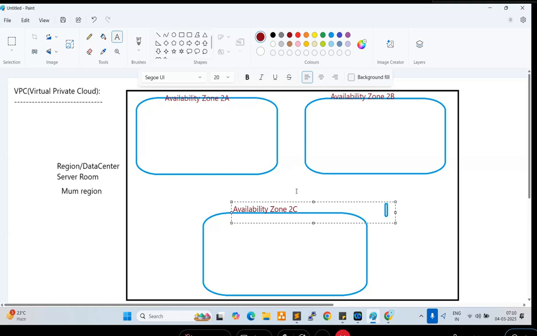For example, this is Hyderabad availability zone.